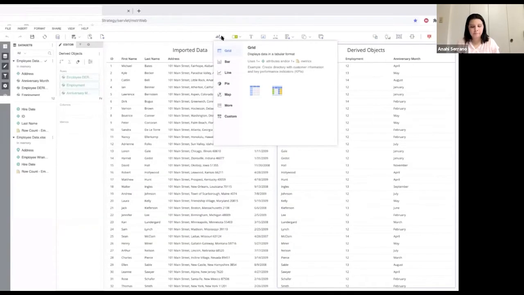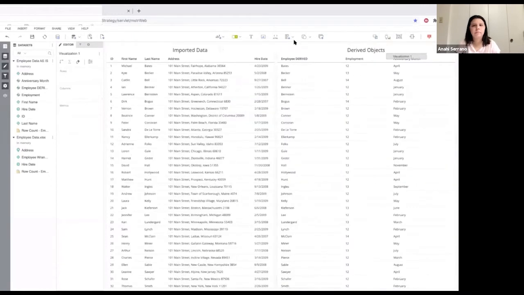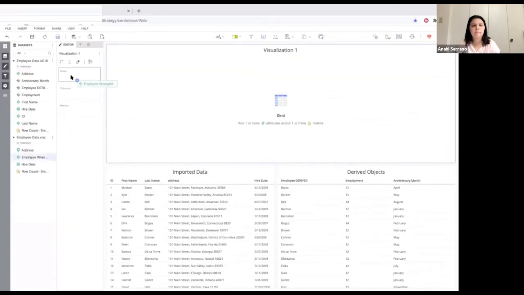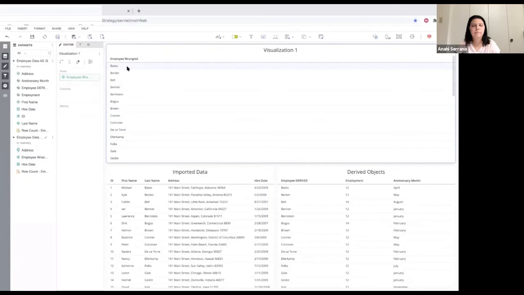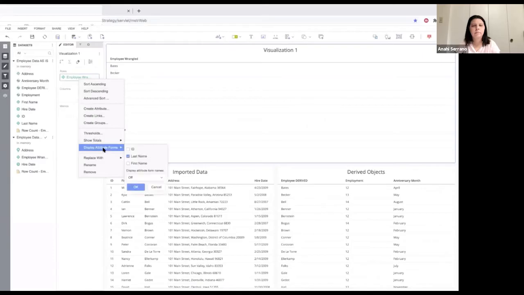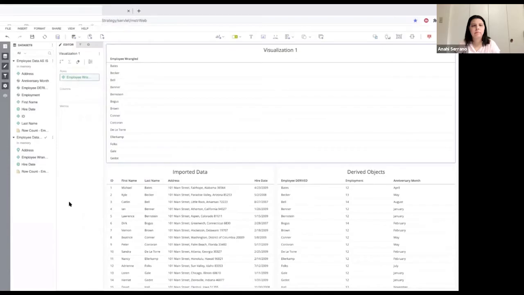So now that I've completed all my wrangling, let's put my objects in my presentation. I'm going to create another grid, and I'm just going to put this over here on the top. Here I'm going to start off by pulling up employees. Employee already displays my last name. I can choose the different display forms that I want to use in my grid. Maybe I want to show the first name, maybe I just want to show the ID. I can pick those, but I only have one object versus either three or an additional derived object for the presentation.